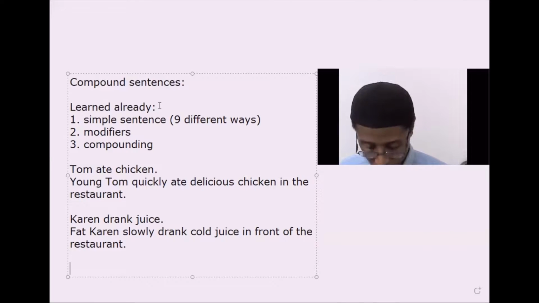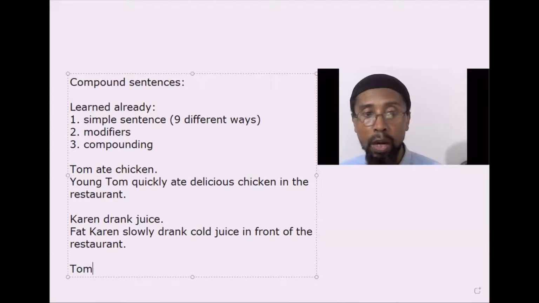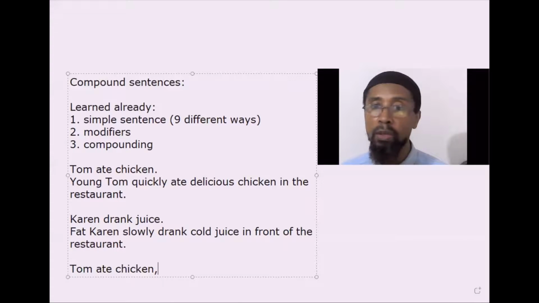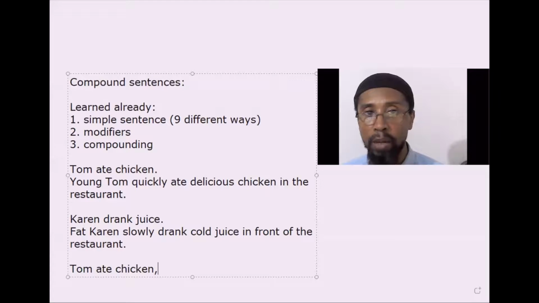All right, and say, Tom ate chicken, comma, we have to put that there because there are two independent sentences that are being joined together, making it into a compound sentence. One is not dependent on the other. Both of them can stand alone.